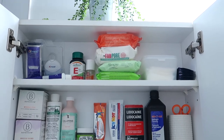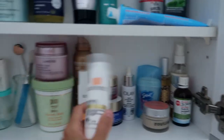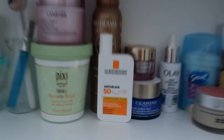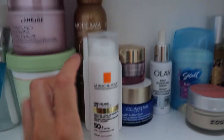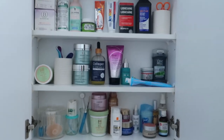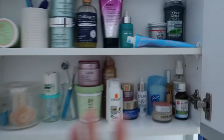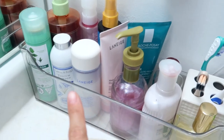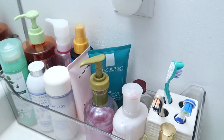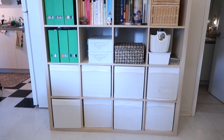The top shelf in the bathroom I ended up filling with wipes, Crest white strips, and some vitamin E for scar treatment. I found another La Roche-Posay sunscreen — one I received as PR and one I purchased — so I put the newer one in front. I don't use self-tanner very often. This little corner is a little bit hectic, but I've more or less achieved my goal. A couple of products in here I'm almost finished with — these two, plus a body oil I want to finish.